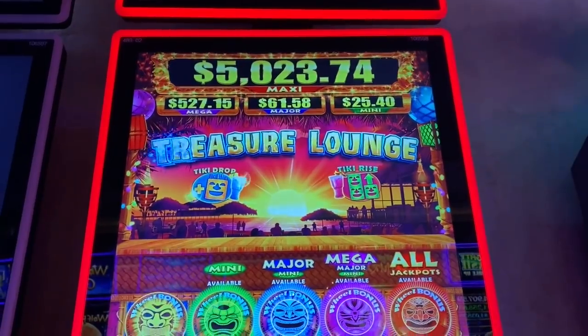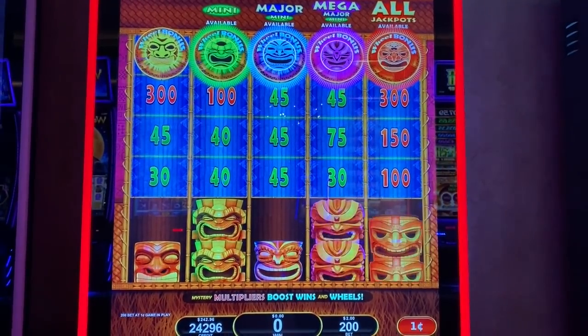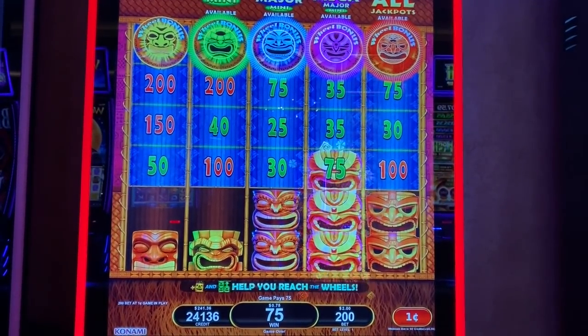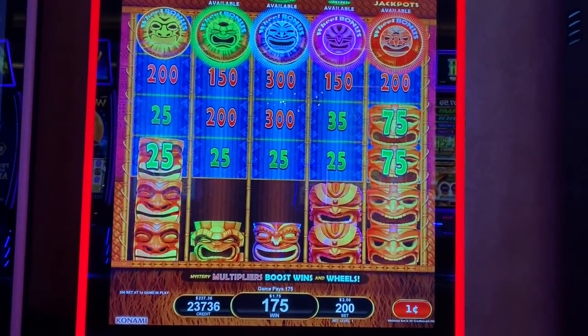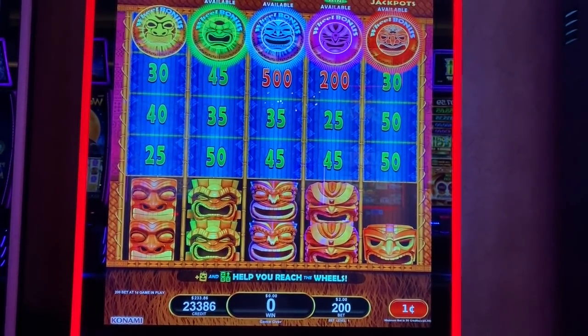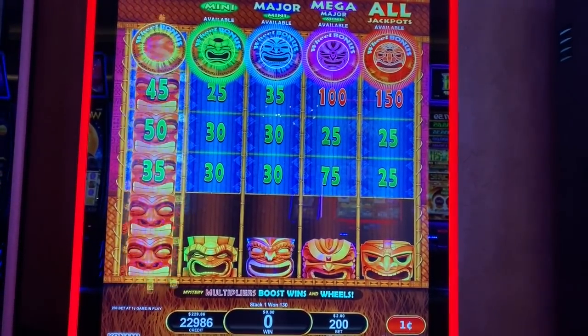All right, we're gonna play games that I think I can get a bonus pretty quickly on, and we're gonna see how long it takes to get a bonus. Okay, we're gonna do it on Treasure Lounge here. I think it's not that hard to get these wheel bonuses, but we'll see. It's $2 a spin. So we just want the tikis to go up to the wheel up there, and then you get a spin of a wheel. Of course, I could be wrong, and this could take forever. Oh, I got it. Okay, that did not take long.